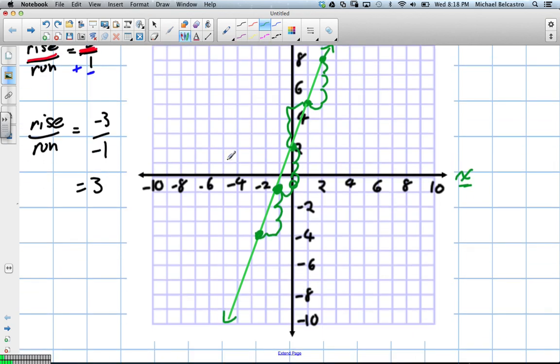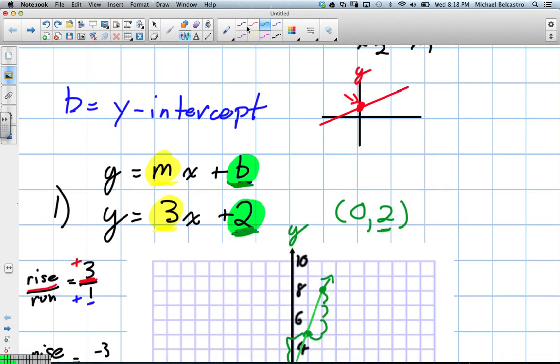Now, let's do one other graph that might be a little more difficult. And the reason I want to show you that negative thing is because let's say I have part 2. Part 2 is y is equal to negative 2 over 3 x minus 1. Okay, and there should be an x here. Okay, which is our slope in this question? What value? This new one? Yeah, this new one. So what would be the slope? What would be the m? 2 over 3. Yeah, so the negative. Oh, negative 2. Yeah, negative 2. And what would be the y-intercept? The 1. Negative 1. Negative 1.